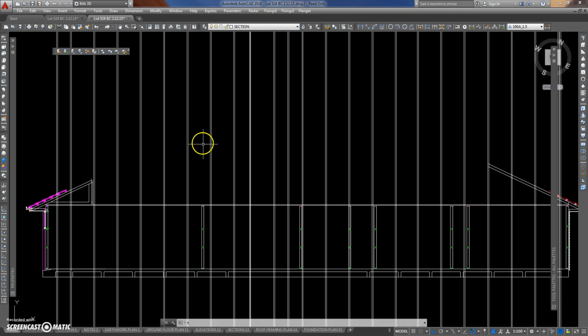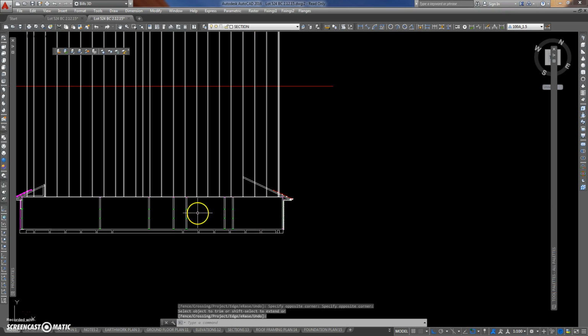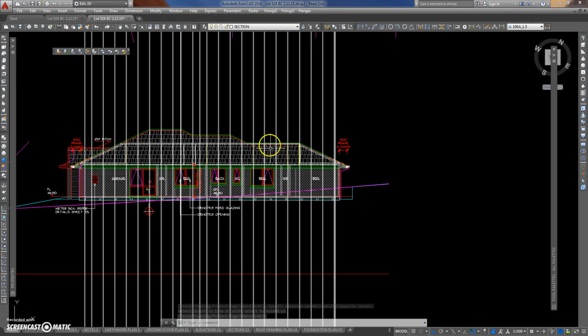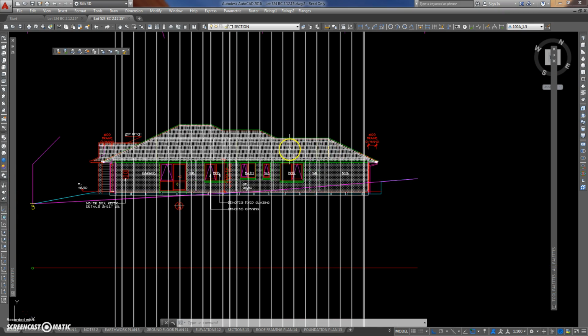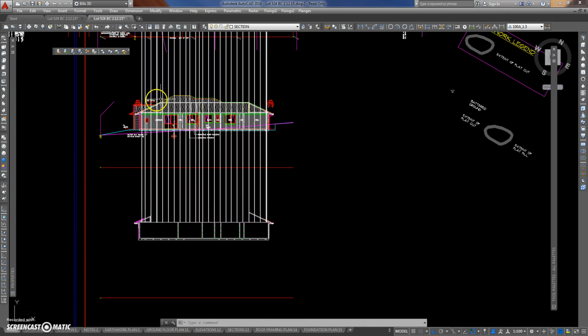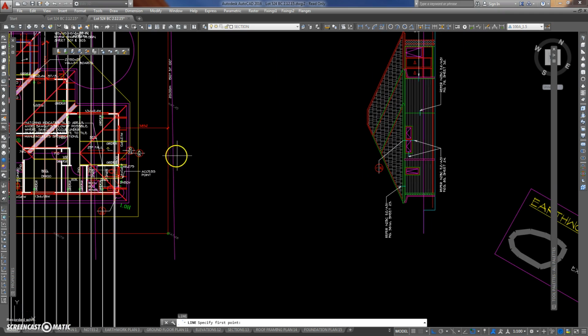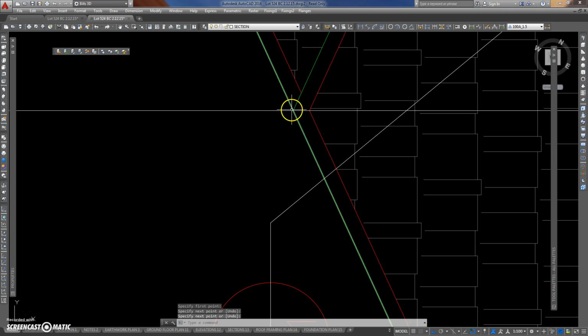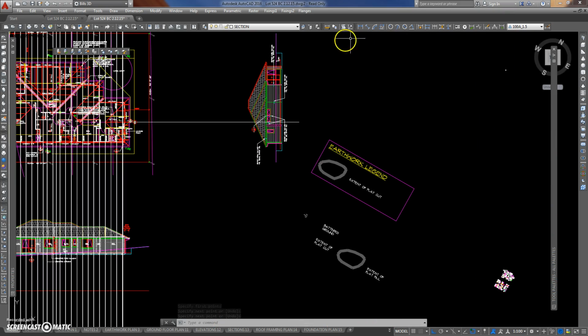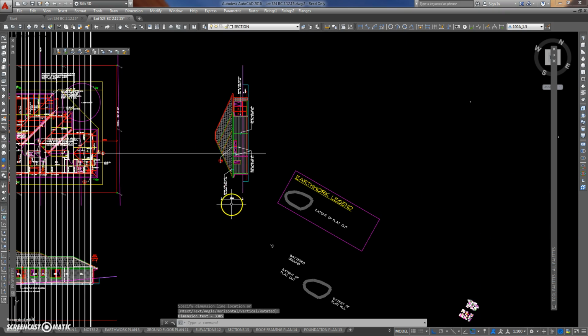Anyway, so if I use the trim command, trimming off the bottom of those lines is a breeze, isn't it? I mean, that's done fine. But the trouble comes is how high up is that ridge line going to be? Well, if we go for a line from the section line, draw it out across there. He's obviously drawn it right on the ridge of that there.